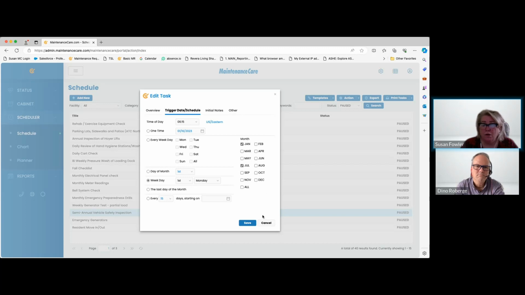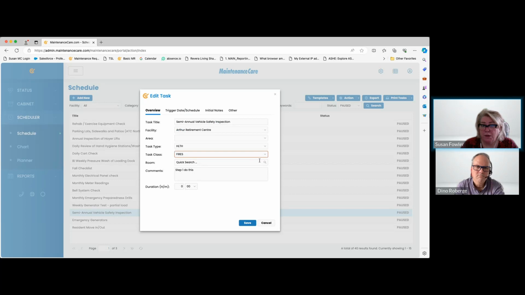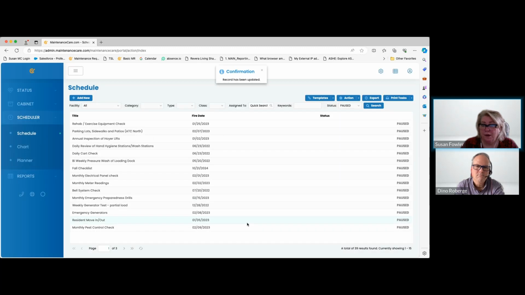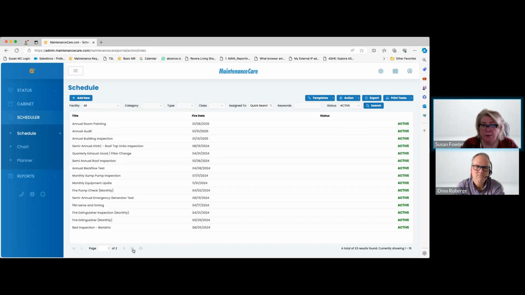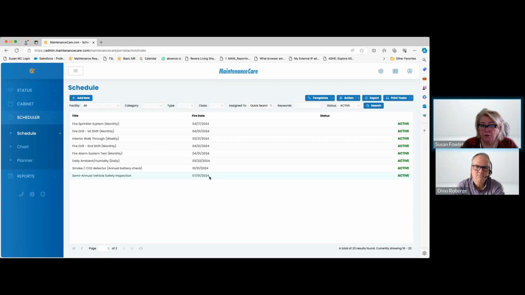And then once you've got all of your PMs done and all of them edited, you save and it will already trigger. So again, we're going to make sure this is going to be government compliance, and we're going to save. And now if we go to the end of our list and we filter by active, we will see our PM. And there it's going to trigger, and it's going to become a work order and reset itself to the next date and time.